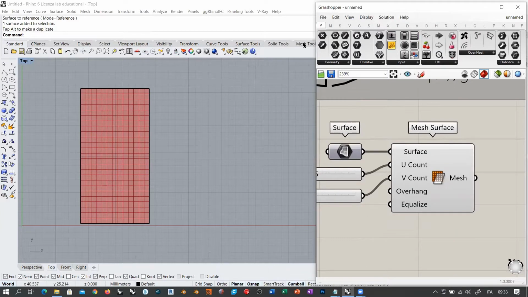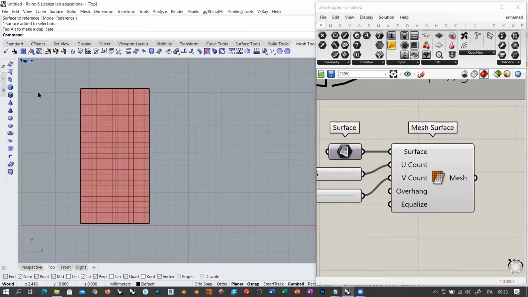If you go inside the mesh tools, for example, you see that there are some mesh creation commands here on the left and some mesh editing tools here at the top. But the only news that came up with Rhino 6 was the possibility to work with ngons. That's it. There is no other major feature.